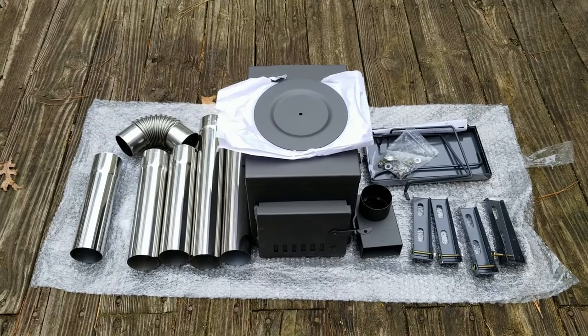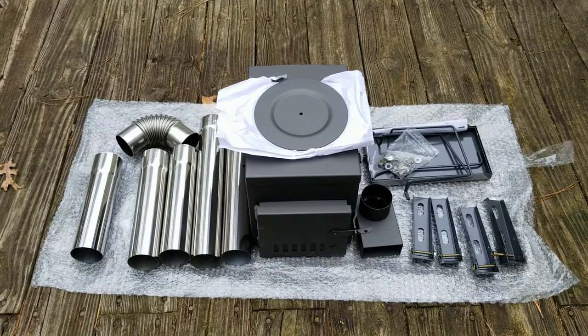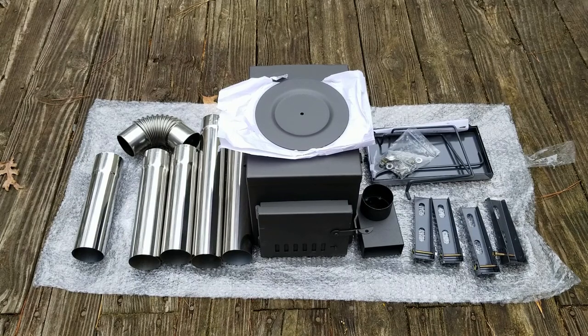So this is the entire kit as it comes out of the box. We're literally out here on my front porch. As you can see, there's stacks, stovepipes to the left, the main stove in the middle, the burner, and a bunch of legs on the right, a bag full of screws and bolts, and now we're going to put this thing together.